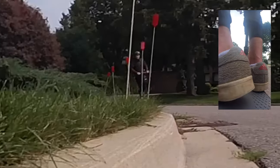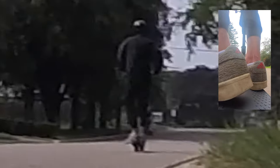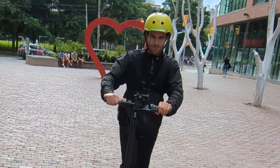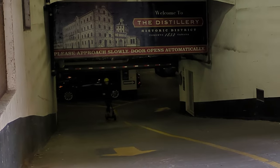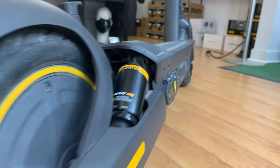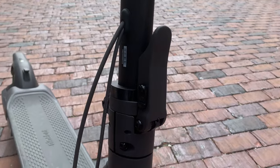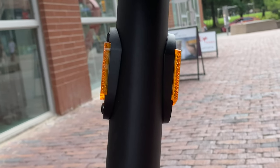Seven: range. Unlike the Ninebot Max G30, which gives you 65 kilometers on a single charge in Eco mode, the Ninebot Max G2 gives you up to 70 kilometers in Eco mode on a single charge. Eight: improved climbing. Unlike the Ninebot Max G30, which has a climbing angle of 20%, the Ninebot Max G2 has a climbing angle of 22%, giving you that extra 2% boost when climbing a steep hill. Some more welcome changes include a 20% wider handlebar for your accessories, a safer folding mechanism, and two small reflectors along the shaft of the G2 so you're safe in all directions of traffic.